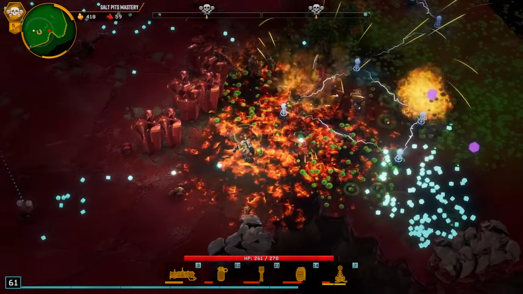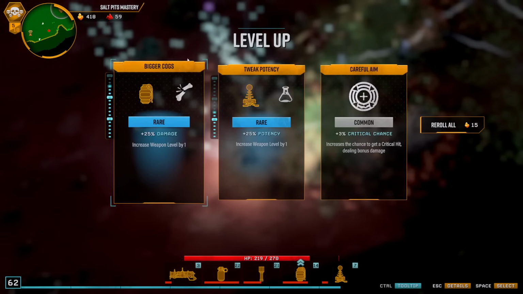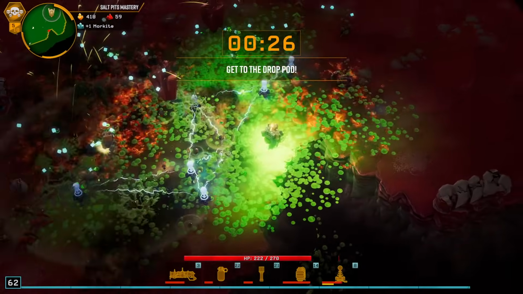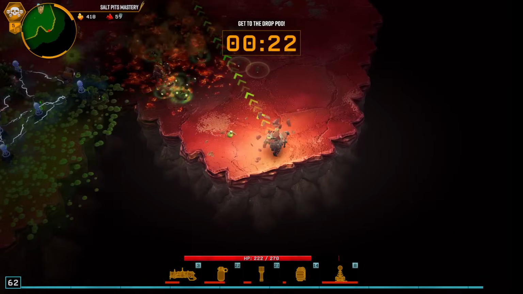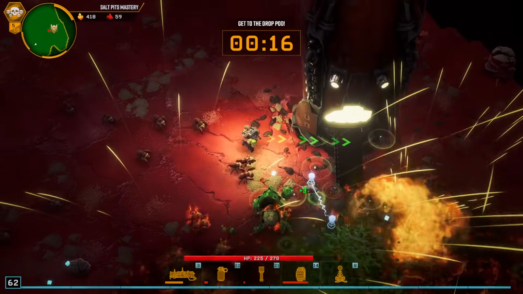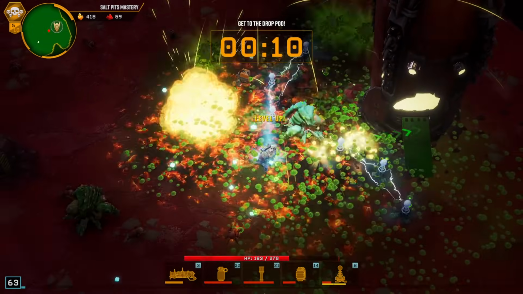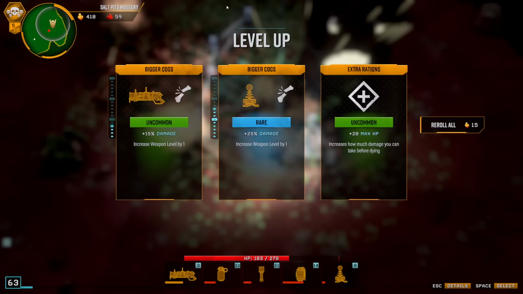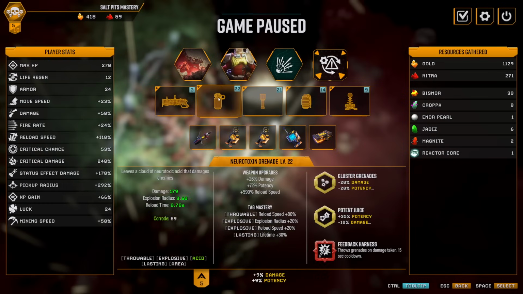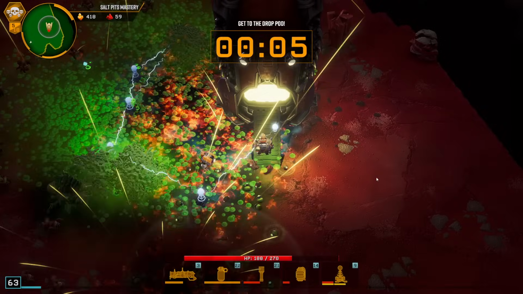Get a quick charge there, almost got me. High explosive damage isn't really useful on it. And that was about all I could mine here before the bosses came out. Damage on it. Oh, it actually does get the lasting duration that I've been going for on the grenades as well. So that's actually not terrible here.